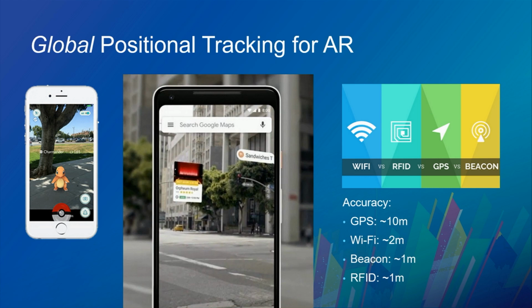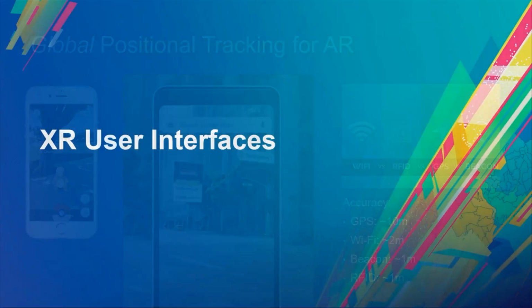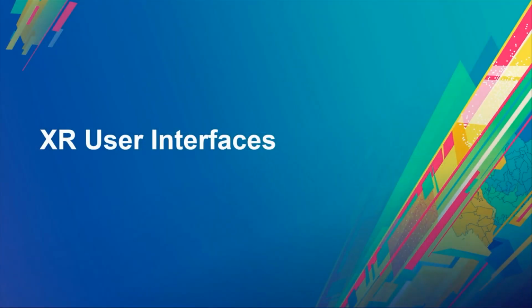But the problem here is really that GPS outdoors is still kind of a 10-meter accuracy, and only inside you can use beacons or whatever to have better position tracking. This is also, maybe you heard, we acquired this company Indoors, and this is also for better tracking inside. But in general, for augmented reality applications, the big problem is this global positional tracking.